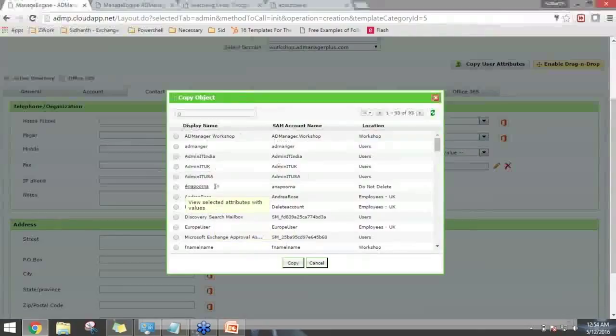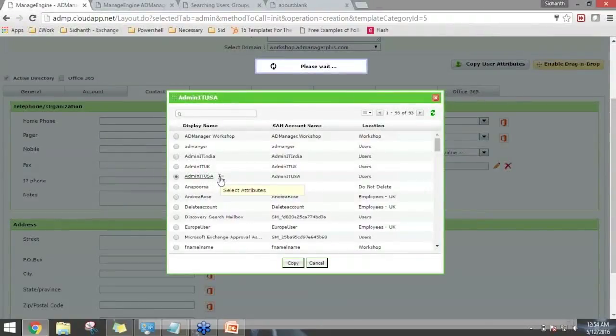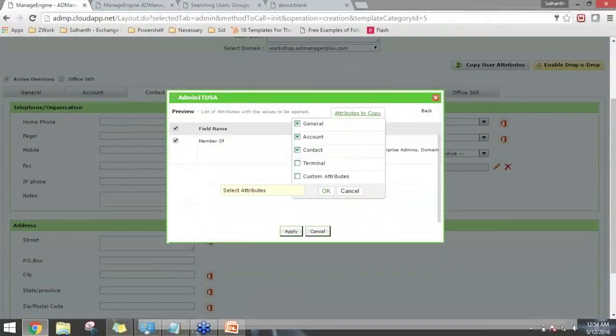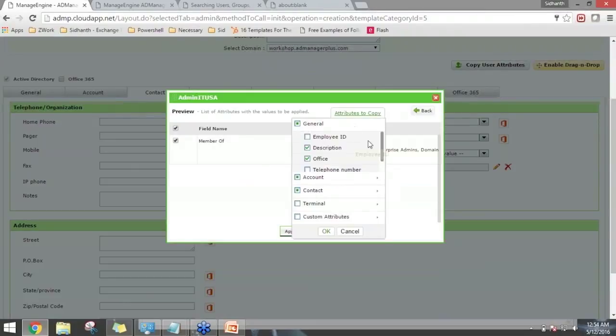So which means this is going to be an admin IT, so I could probably choose admin IT over here, and choosing this banner-like symbol, if I click on this, it's going to show me another pop-up where I can define what attributes should be copied in this template. So I can define in terms of general, the description, office, etc. Alright, if I go back to account, the group membership, that's brilliant, the basic UAC options, as in the password and the account properties over here.